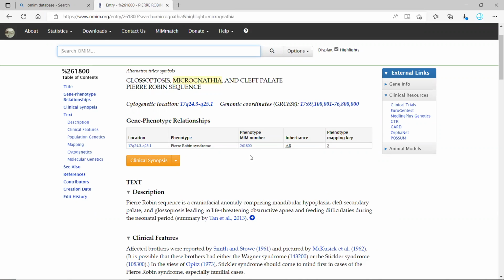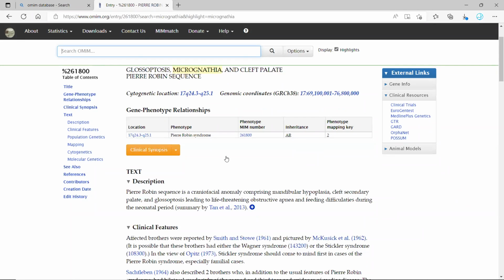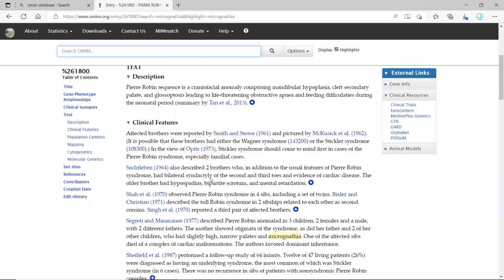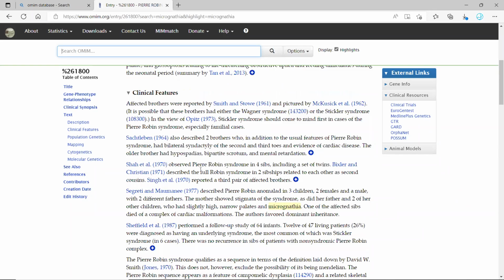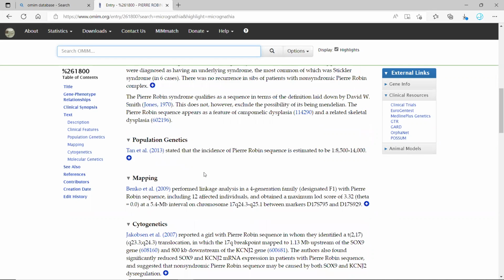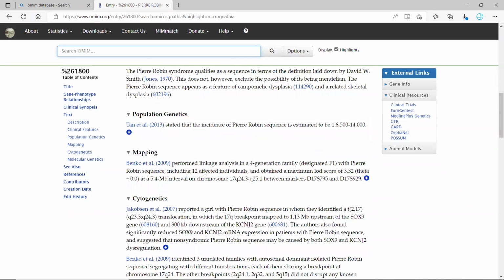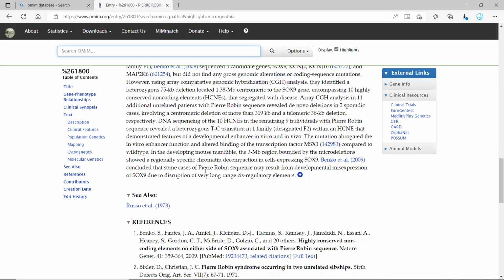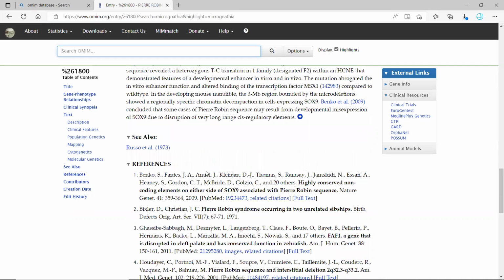When you are referring to the OMIM number, then this is the mode of inheritance to say how people get it. There's an autosomal recessive pattern to it. And this is the description of the condition, so you can read around and know more about the condition. This is very important for counseling of the outcome of the condition, and also the tests that can be done, and also for recurrence risk.